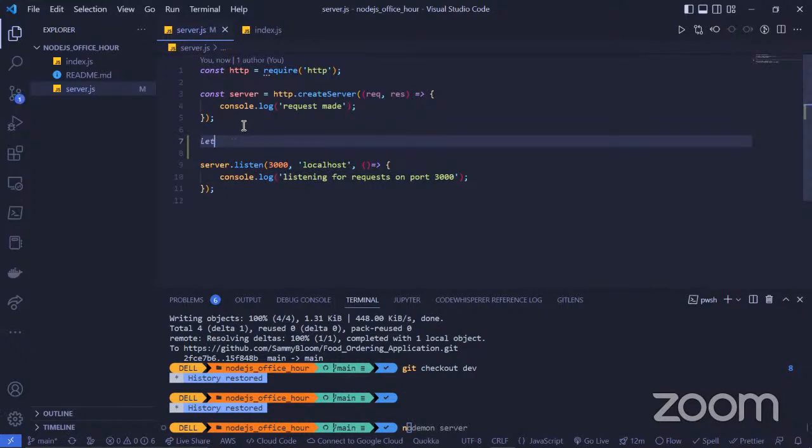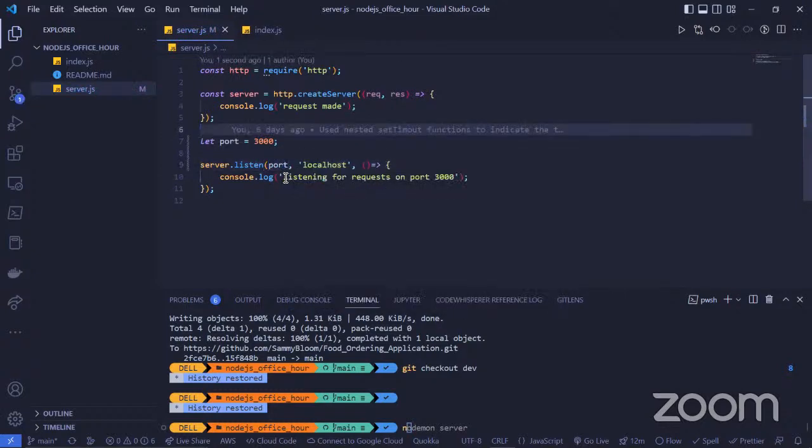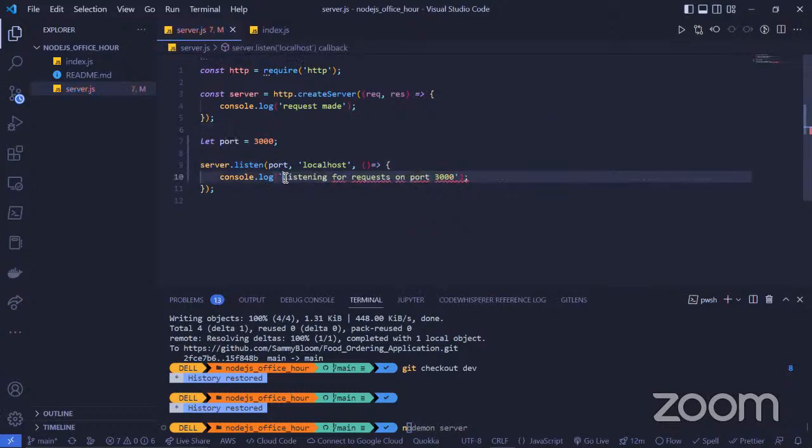So let's put port equal to 3000. And here I can just remove this and write port. And here I can say listening, and I'll change this to a backtick string on port.